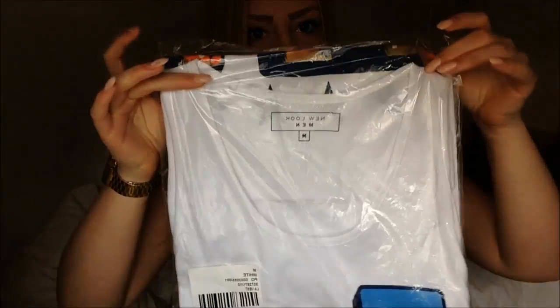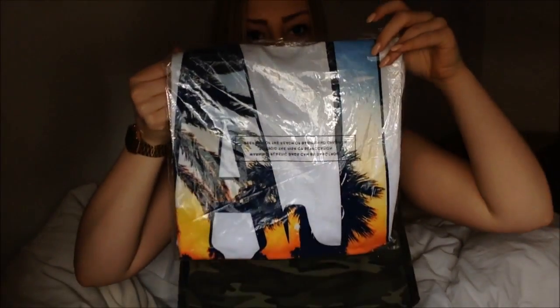So the next two things I didn't actually buy for myself. I kind of went crazy on ASOS and I bought some things for my boyfriend because I am the best girlfriend ever. So the first thing that I bought for him was just this tank top — you can't really see it and I don't want to take the packaging off. It just has this LA sign on the middle part, so it's just a white tank top with an LA sign and I think he will look good in this.